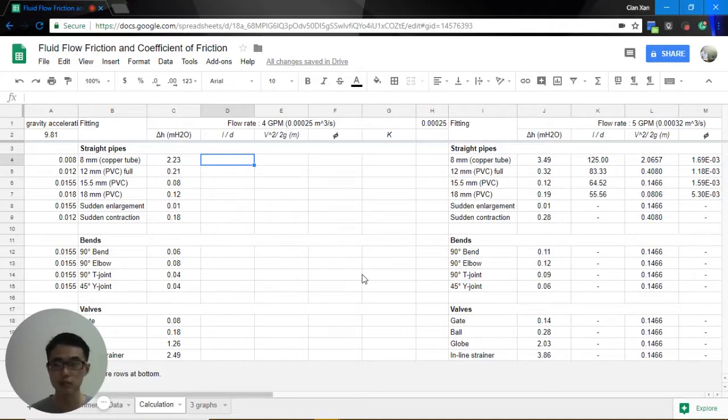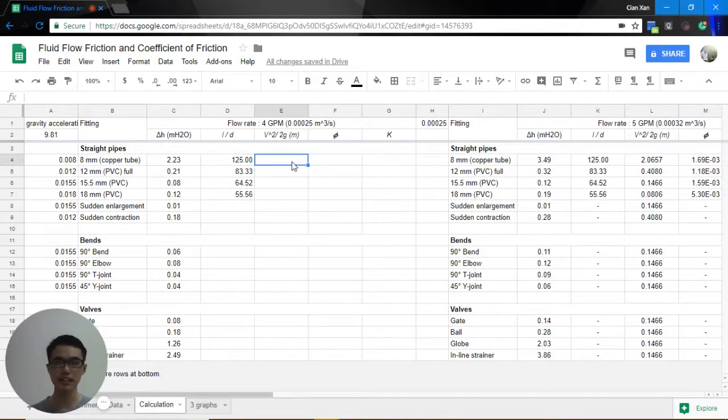I will start off with a very simple calculation first, such as L over D, length divided by diameter. I was given that the length was 1, so it's a constant. So I will just type in 1 divided by D, which is my diameter. I already typed all of them on the right-hand side in column A, so I will just reference that. So 1 over 84, and I press enter, and I will get the result that I want. Once you have one formula out there, all you need to do is copy it down the range. There you go, and this is the result that you will get.